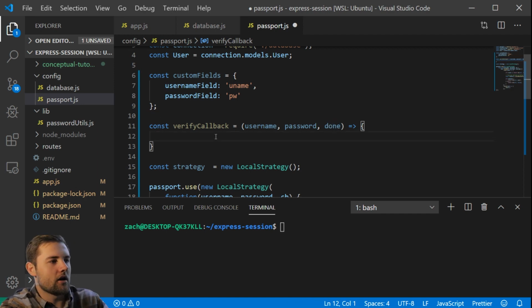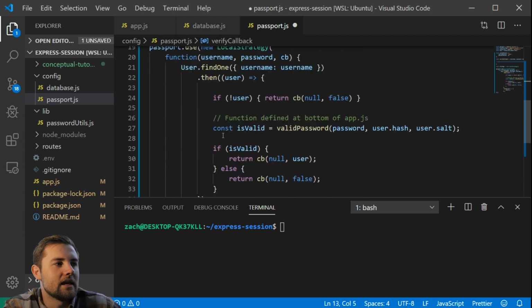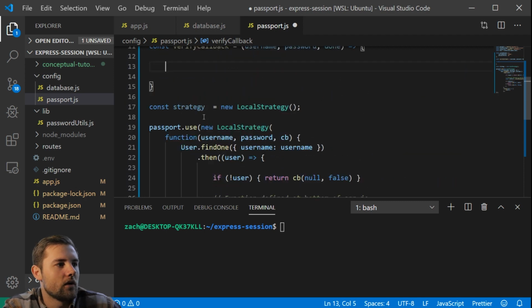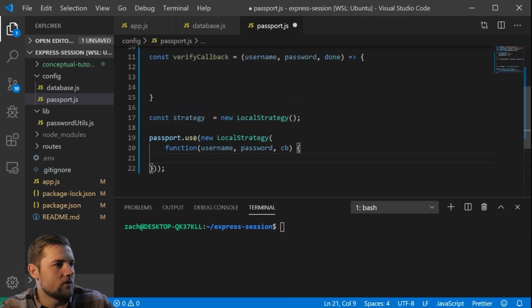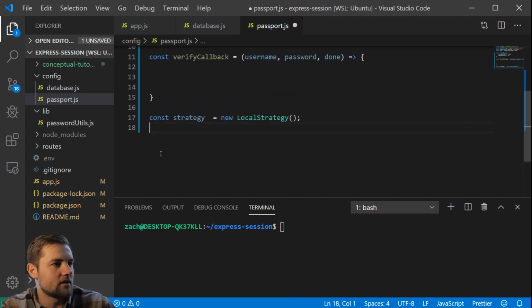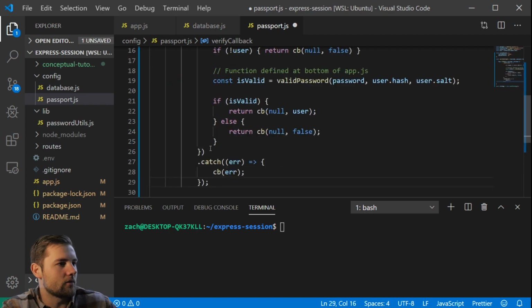So we can come in here and do whatever we want, but for simplicity, I'm using the MongoDB database, so it's going to look pretty similar to what you saw in some of the examples. So let's go ahead and copy this. I think we're done with this copy paste, and then we can put it right here.